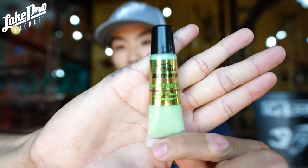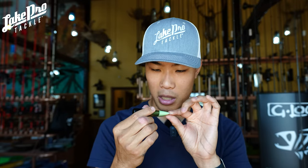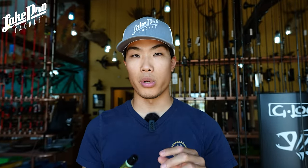Last up is going to be chartreuse. Let me see what it smells like — okay, so this one has a combination of anise and garlic. It is a chartreuse color with a little darker green and some silver in it. This one is one of my favorites because it really stands out in UV light — if you've got a black light and you shine it on this, it's really going to pop. All these Bait Pop tubes are going to help you with forward-facing sonar, attracting the fish, and the visual keys because of all the shiny stuff going on in the water as it flies past them.